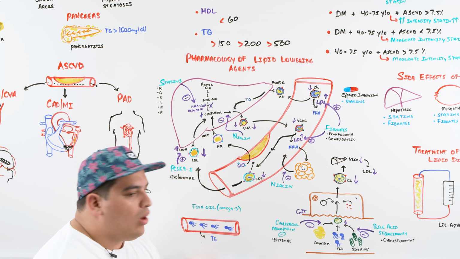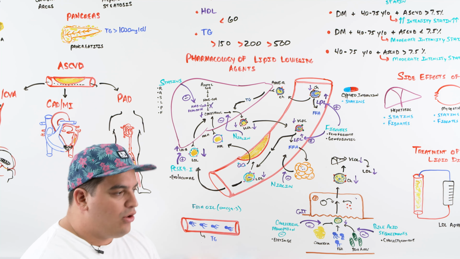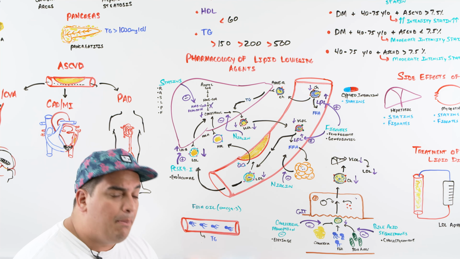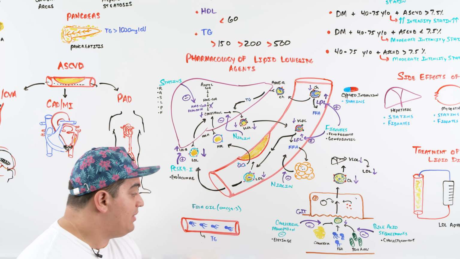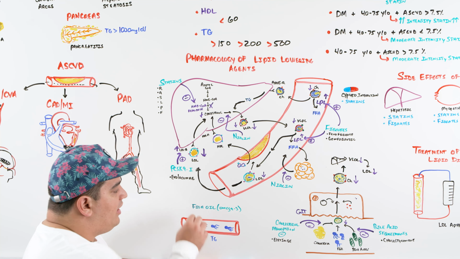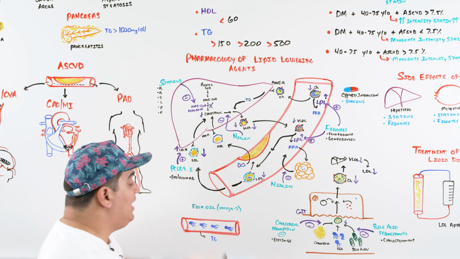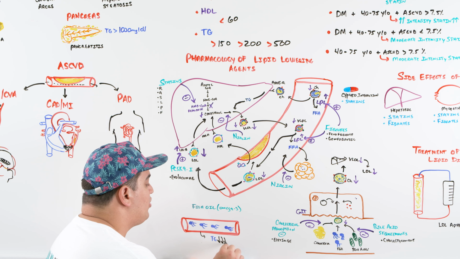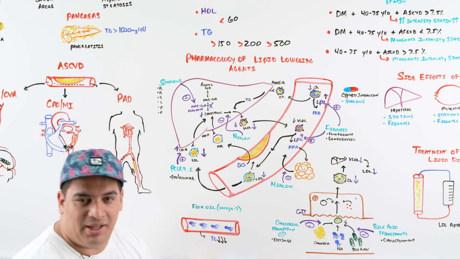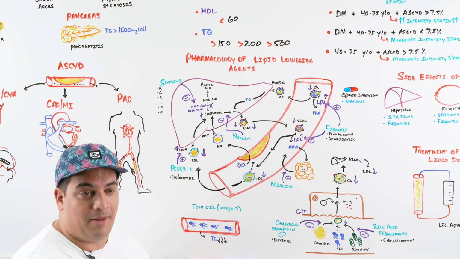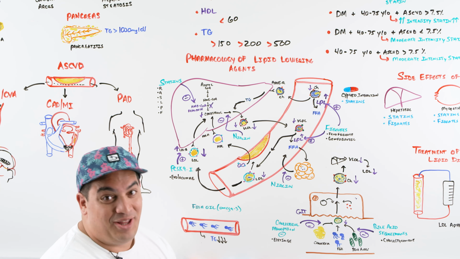The last one, just as an add-on that has been added on recently, is fish oils containing a lot of omega-3 fatty acids. There's not a complete understanding of how exactly this works, but it's been shown that these fish oils, these omega-3 fatty acids, have been somewhat effective at being able to lower your serum triglyceride levels. We don't know exactly how, but it might be a beneficial therapy to add on to a patient who has hypertriglyceridemia.